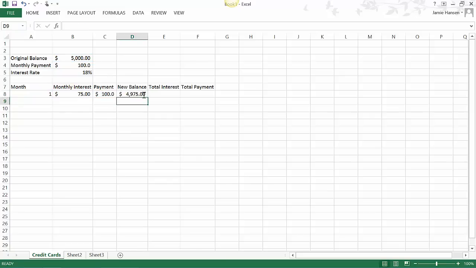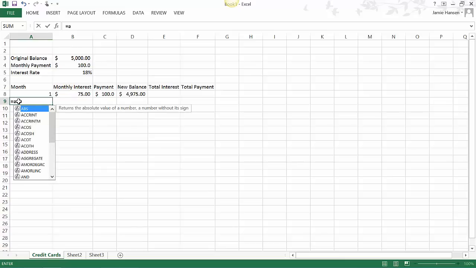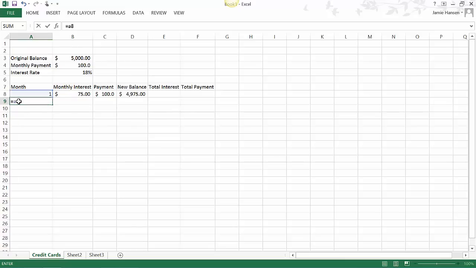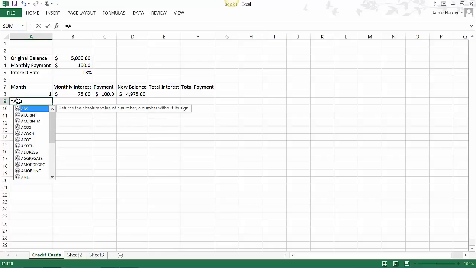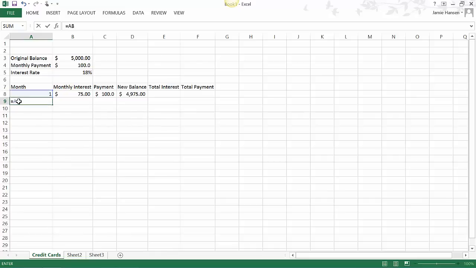And then the next row, when we go down to do this next row, we want to make sure to set it up so that when we want to copy everything down the sheet, then it all copies the proper way. So this month one, instead of just making it 1, 2, 3, we want to always make sure that it's one more than the one previous to it. So that's going to be A8, because that's the one before it, and then plus 1.